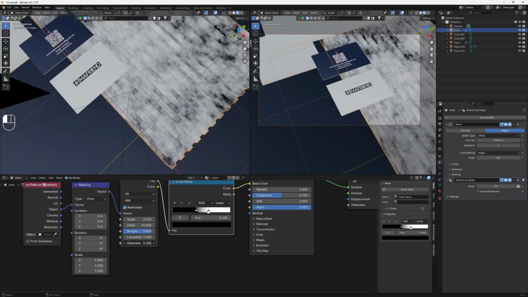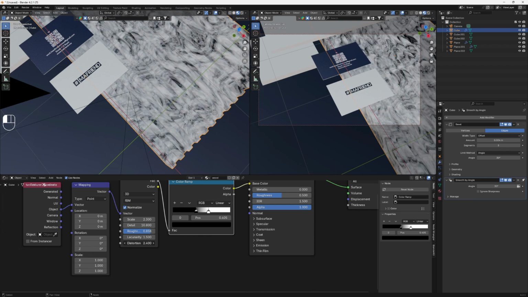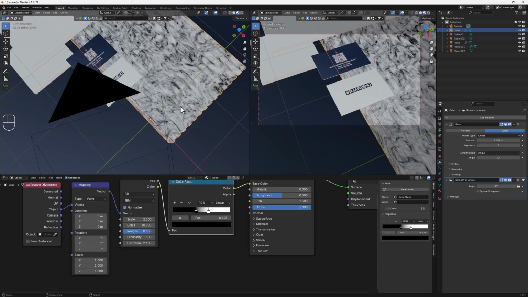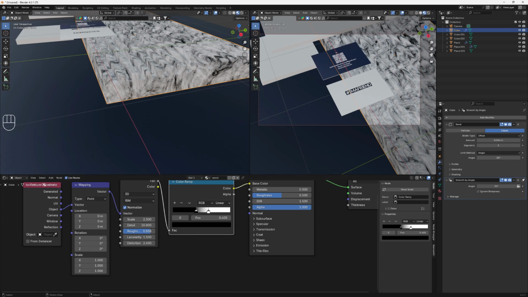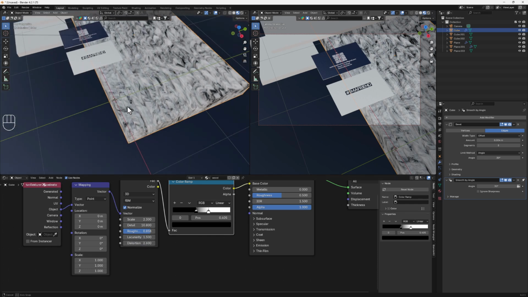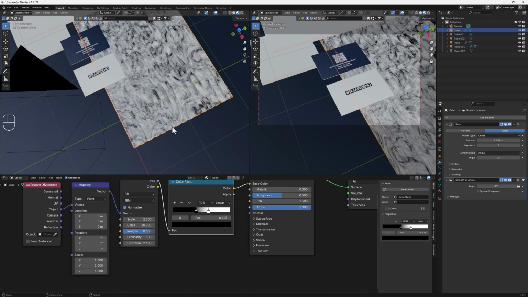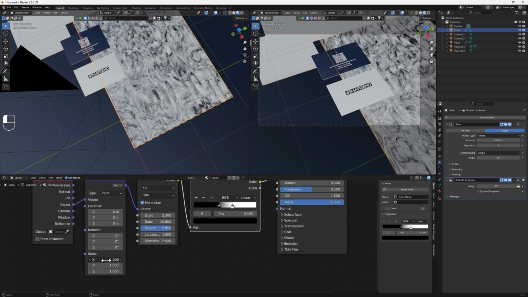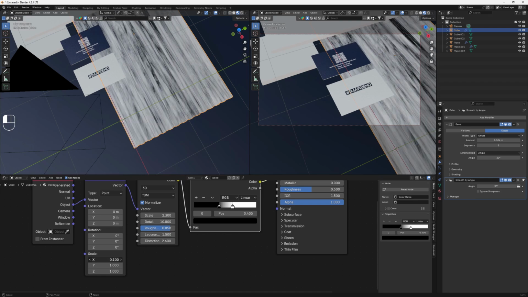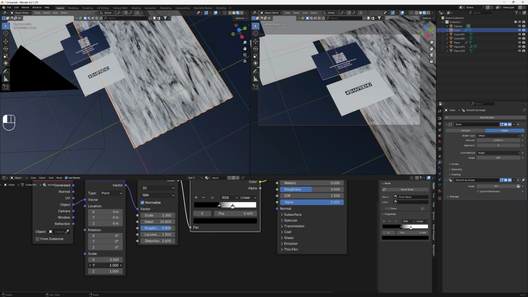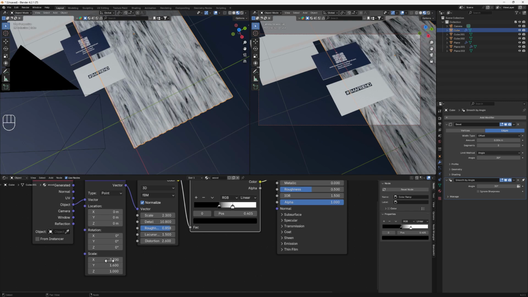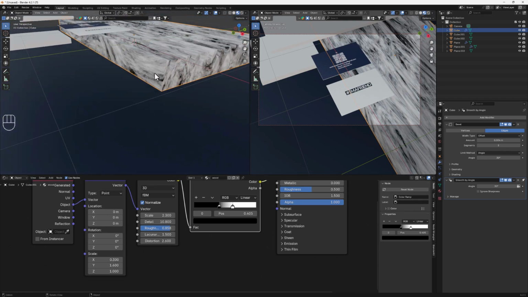Then we can add in a little bit of distortion like this to create our wood pattern nicely like that, right? So once we create this, just increase the detail, decrease the lacunarity a bit, and then add in some distortion like this to create this nice wooden pattern. So once we create that nice wooden pattern, we can increase the scaling in the mapping node as well. So just to stretch things a little bit to create that wooden pattern to make it look even more like a wood.